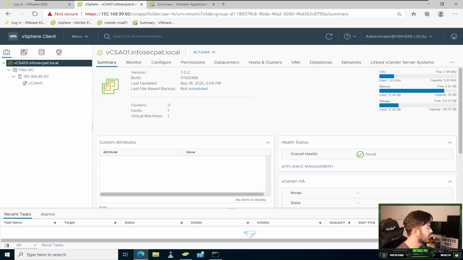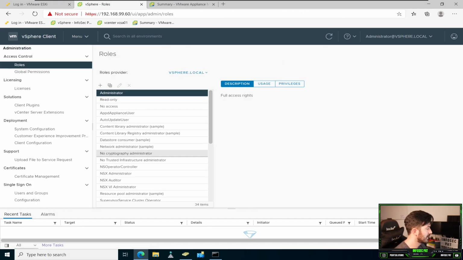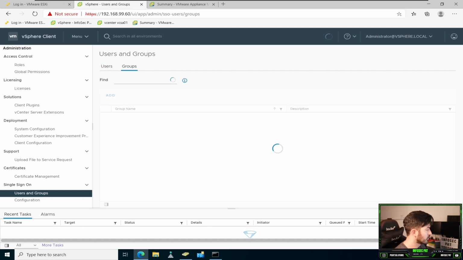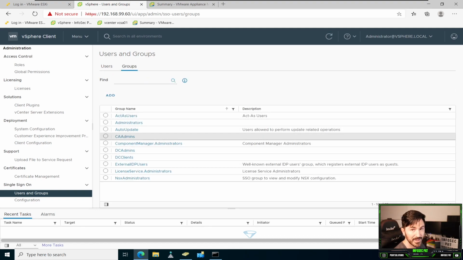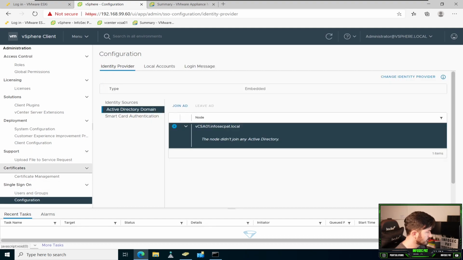So now in our vCenter environment, what we can do is hit menu here, come down and go to administration. In administration, we have single sign-on. If we go to users and groups, we see the domain, we have local OS, and what we're logged in as right here, vsphere.local. We can go to groups as well. We don't have that group yet, but we will shortly. It's going to be a process, so stay tuned to the end, because we're going to have to do a couple of tricks and reboots and all that stuff.